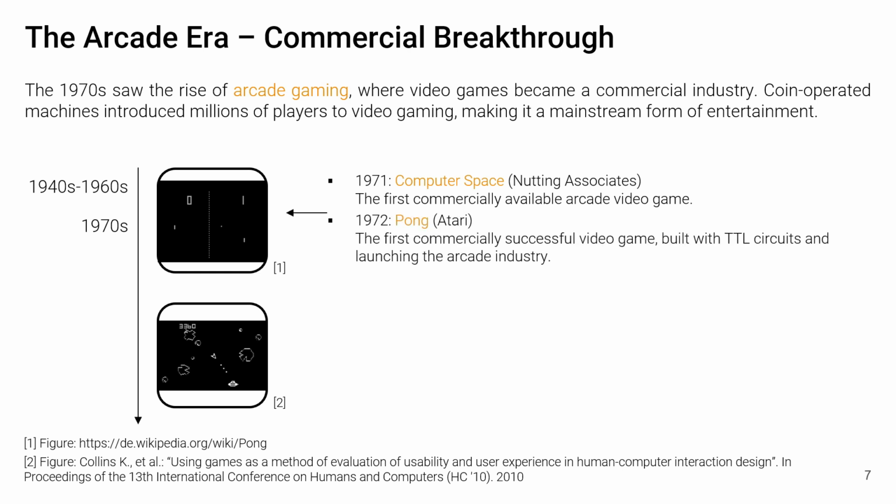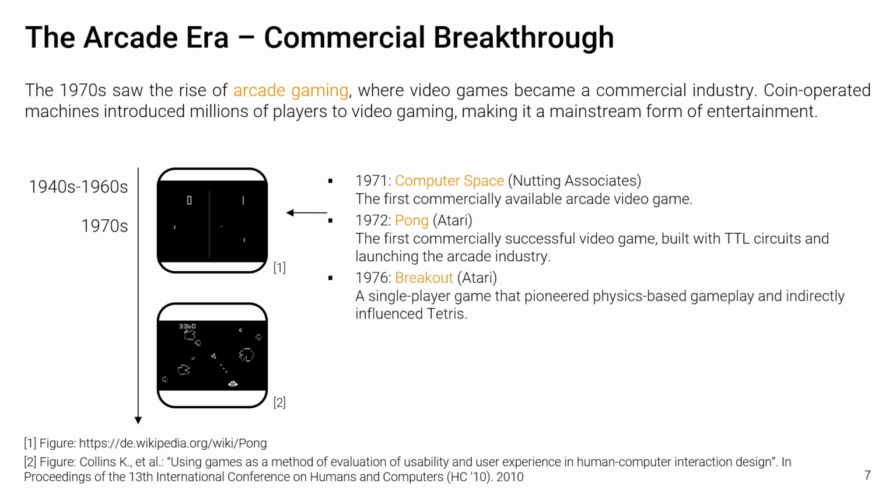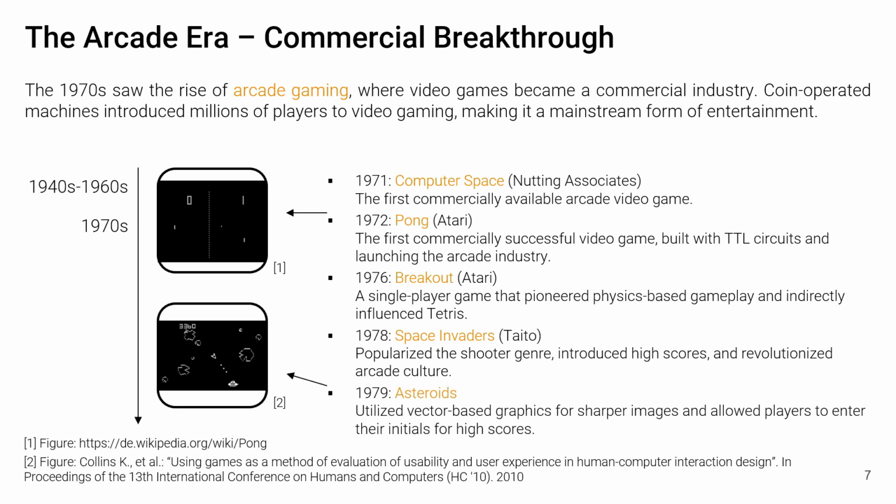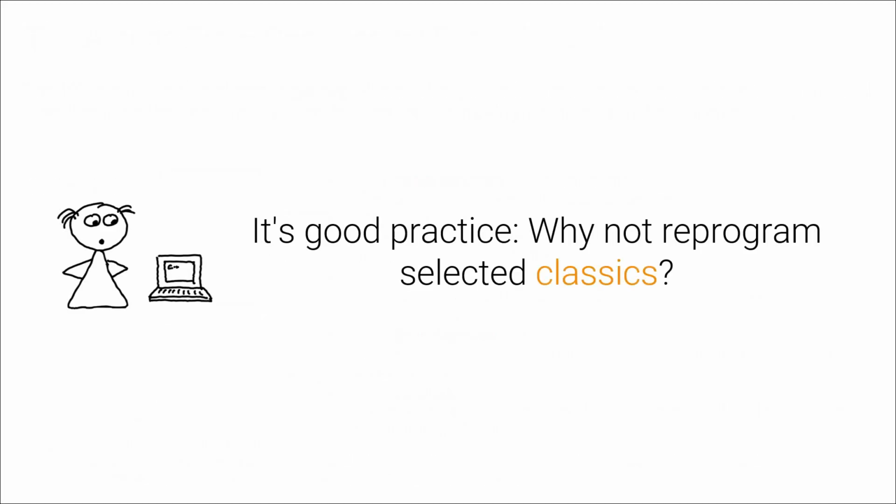Everyone probably knows the game Pong from 1972 and also the game Breakout from 1976. With Space Invaders, we have a representative of the shooter genre in 1978. The game Asteroids from 1979 with its vector graphics is also considered a pioneer of an entire generation. It should be mentioned here, after all, it's good practice to program a selected classic. You can learn a lot in the process.